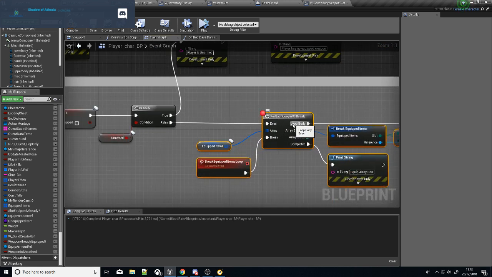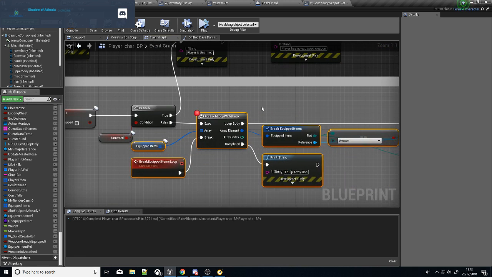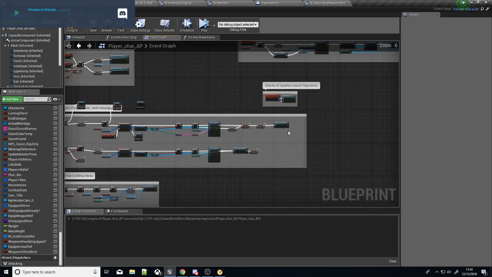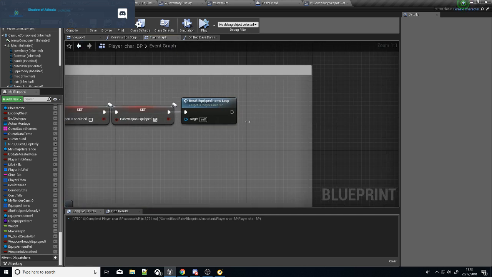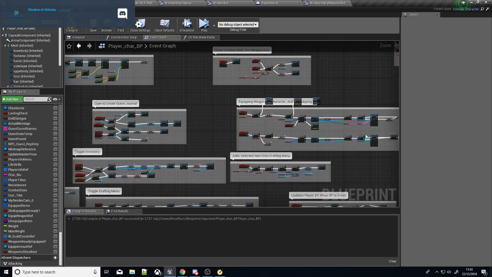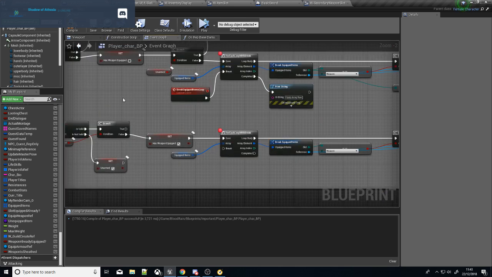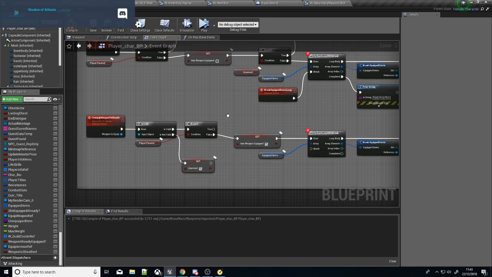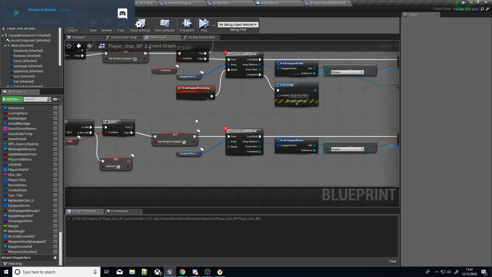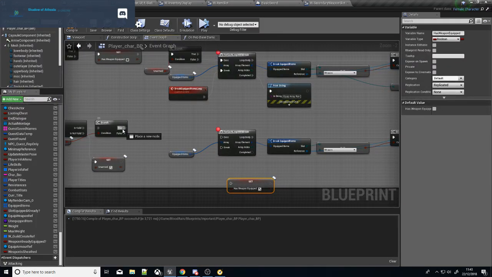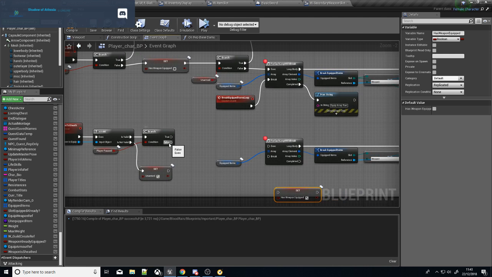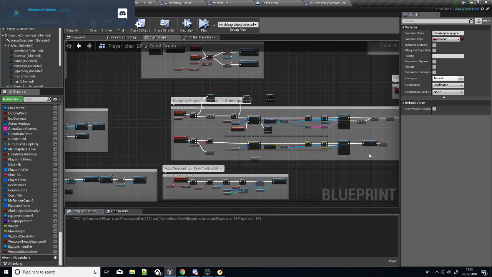So instead of it grieving about a condition that doesn't need to be there, let's get rid of it. Has weapon equipped. Well, that's in the wrong place as well. If the slot exists, and the play is not paused, then yeah, we have a weapon equipped.